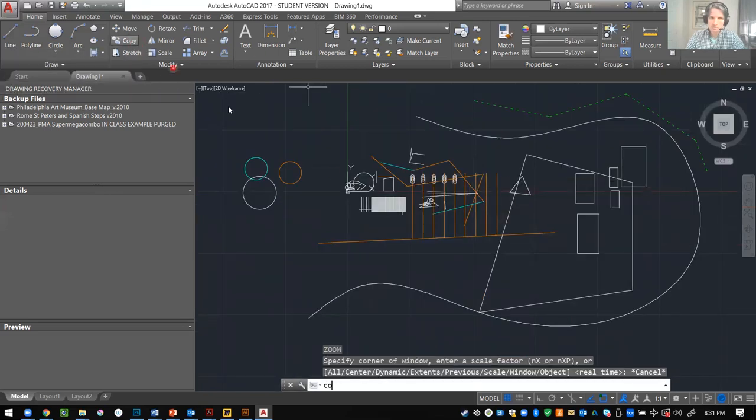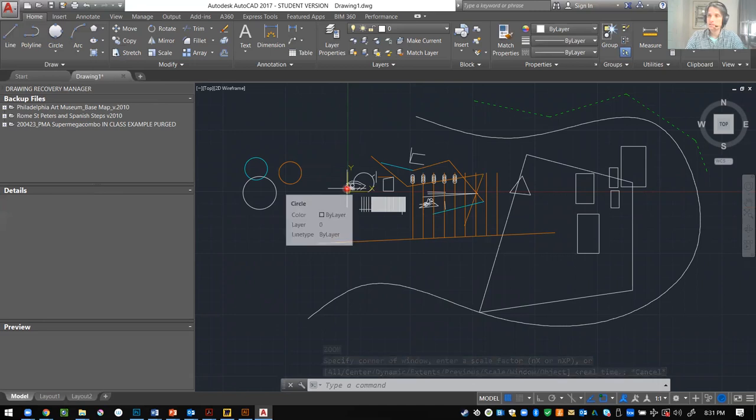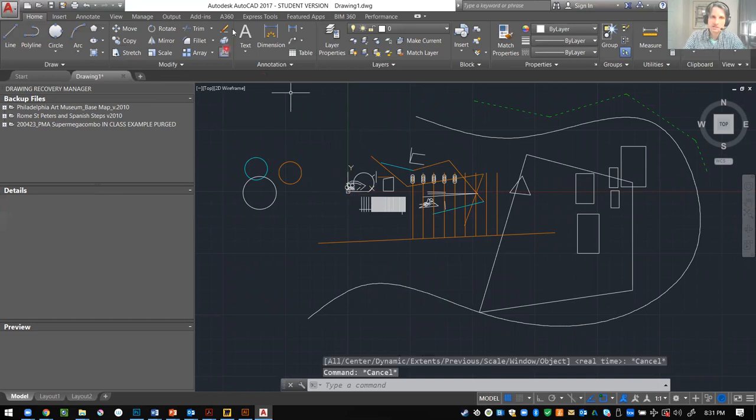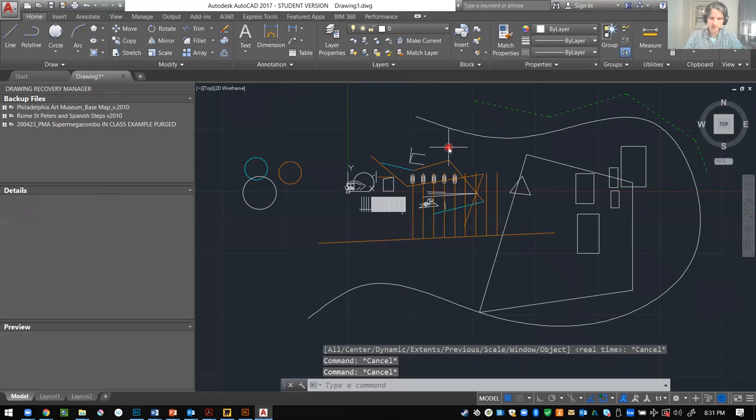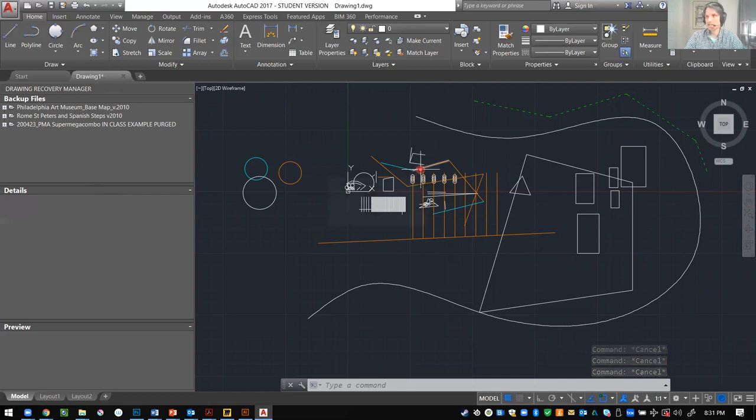Copy is CO. Copy is also control C, the universal copy on any computer. Undo is control Z, the universal undo on any computer. Control V is paste on any computer. Control X is cut on any computer. Erasing things is this pencil eraser tool or erase. If you have a regular keyboard, the delete key or the backspace. I do not have that. I have a Mac. It does not work that way.